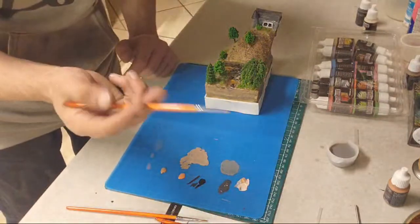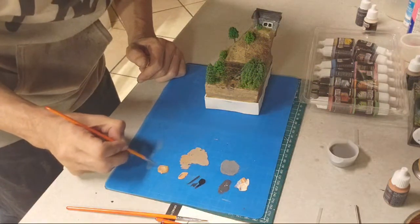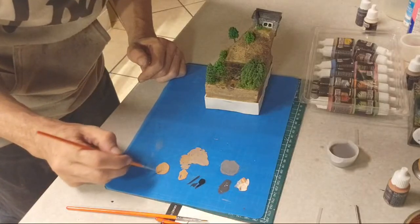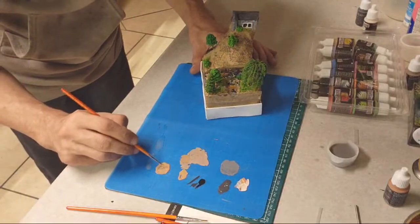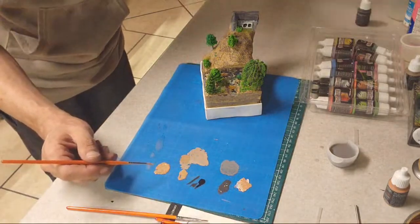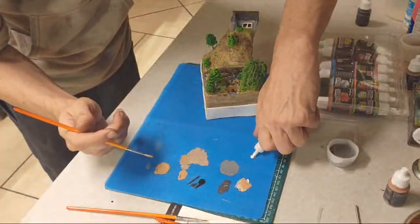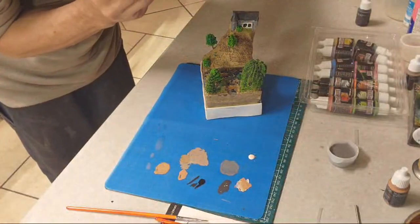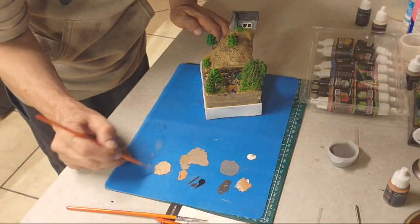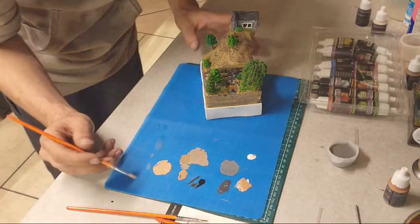So let's grab our small point brush. I'm just going to take some of this and mix it with a bit of this. Make it a bit more like a tan color. And I think that will be almost the color we need. Yeah, unfortunately I do need to add a bit more white to that. We also want to get a little bit of that into it. And just kind of make it this really nice light pinkish tan orange. And we will make that the door.